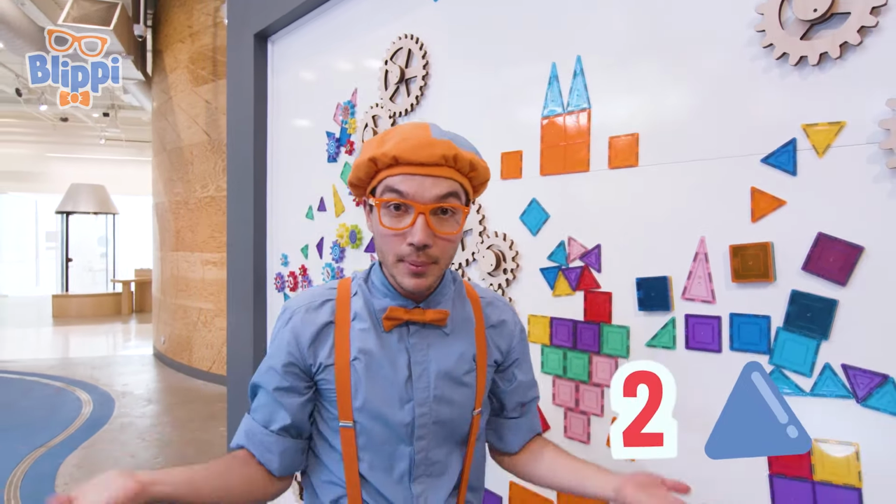We have, this paint is gold and it's really shiny. Maybe we can think of something really beautiful to paint with this gold paint. But first, we need something to use as a paintbrush. Oh, hey, look. I have a brush and some paint. And now we just need to think about what should we paint? Well, you can start with something really easy. Maybe make a gold smiley face.